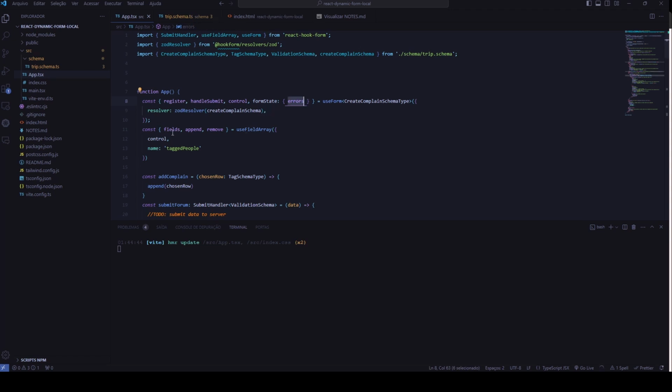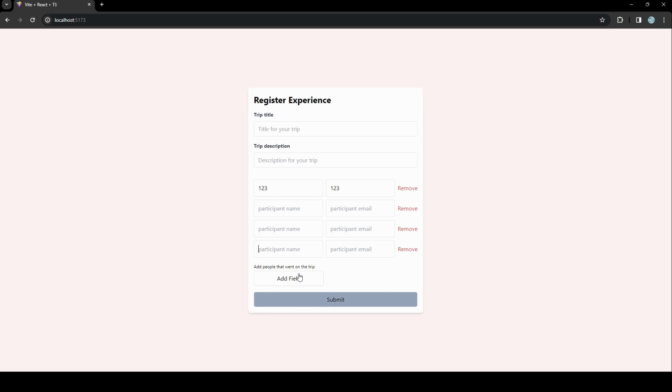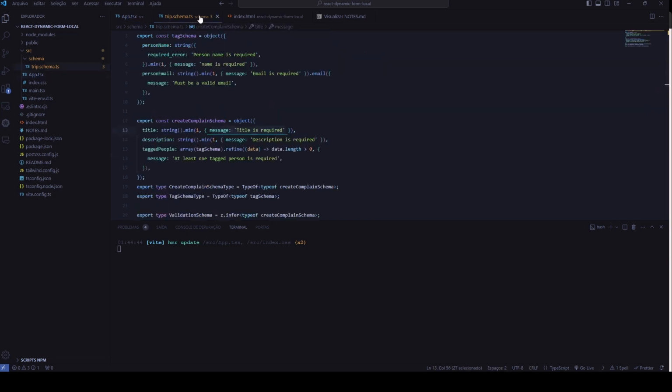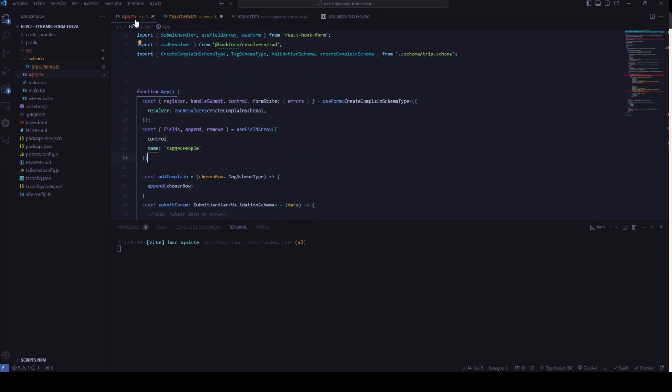Okay, now for the dynamic form, this part over here, you give this the control, and it's the same thing, if taggedPeople, for instance, people, you see it gives an error, but if I put it like this, the error goes away.